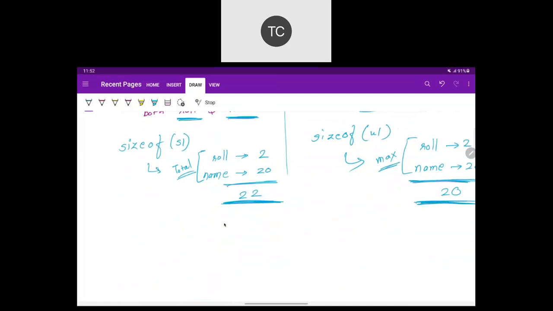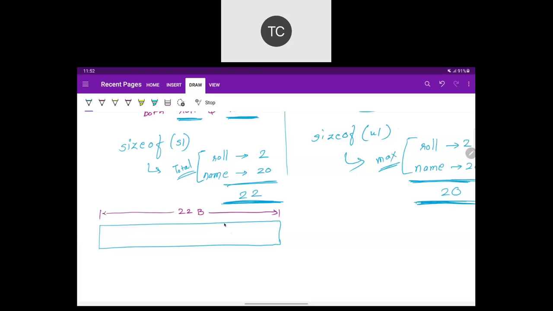Look, let me show you that. When you have structure, it is going to allocate you a total of 22 bytes here.